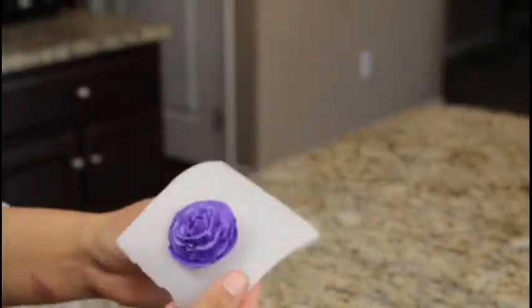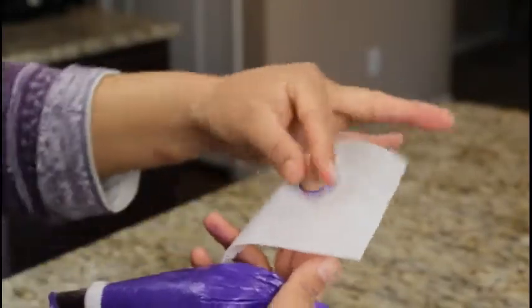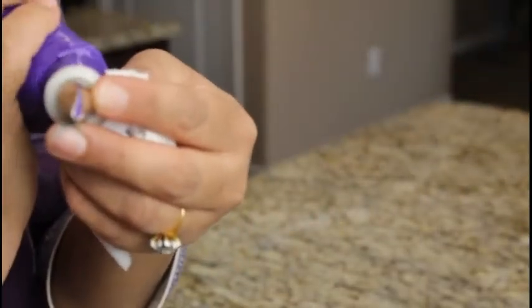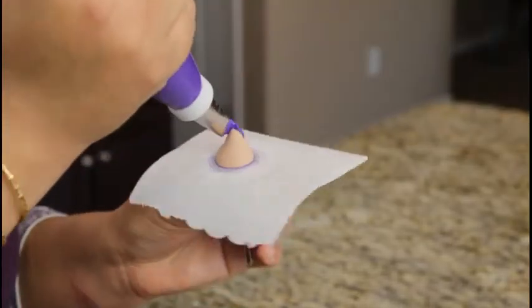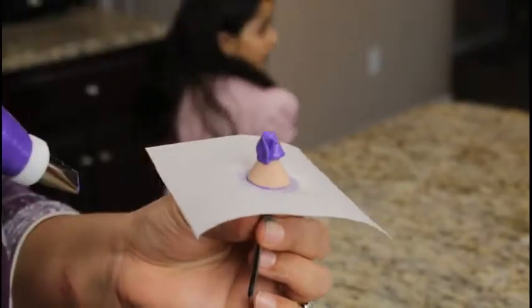Here's our first flower made, and my suggestion would be to practice. Even I need to practice more. You should closely look at the tip. The fat part is at the bottom and the thin part is on the top. So that's how you always want to use it to make the center of the flower.